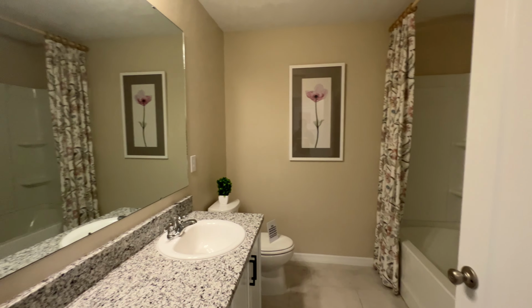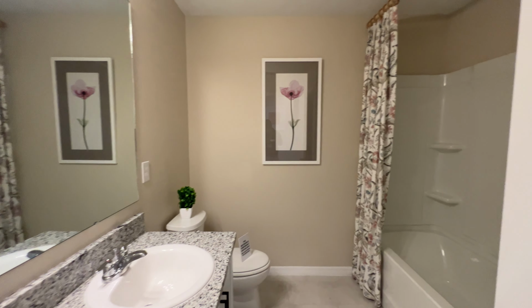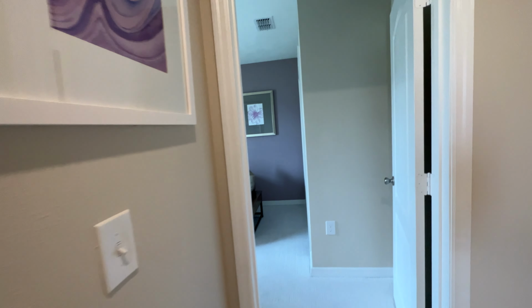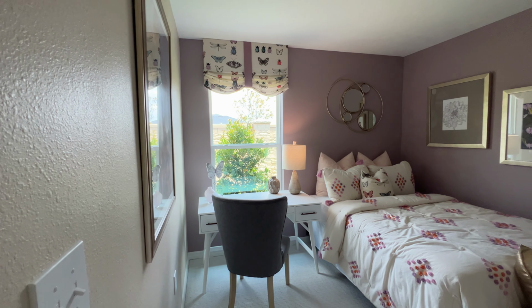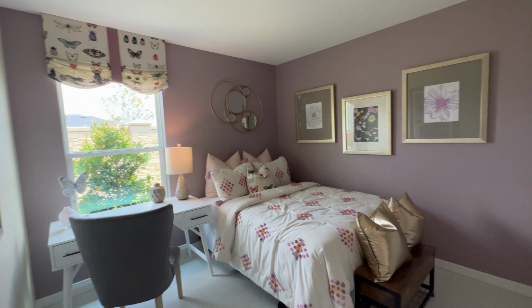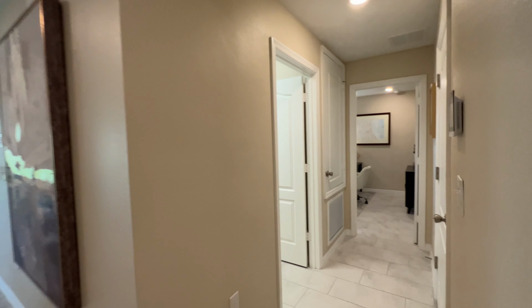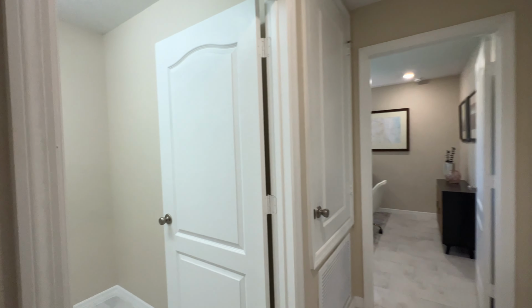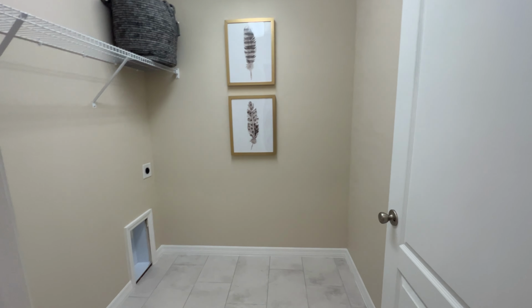And that's if the home is already built and it's past the drywall, or let me not say built, but if it's past the drywall stage, they're offering the $20,000. If you guys want to get something a little bit more custom, then they're offering $15,000 when you're using their lender. So this home right here is a little bit under 2,000 square feet, and I really love this home. So you'll see that after I show you everything that's here.